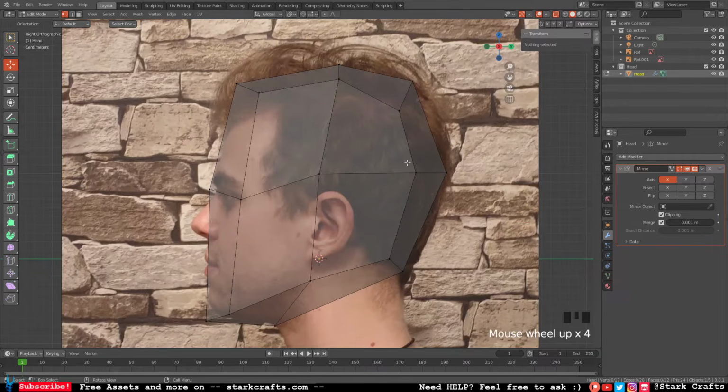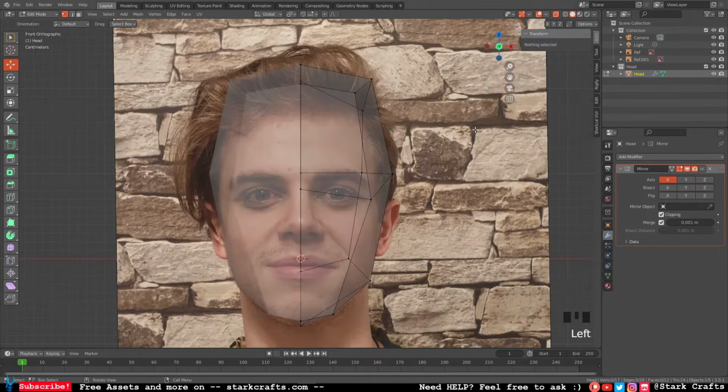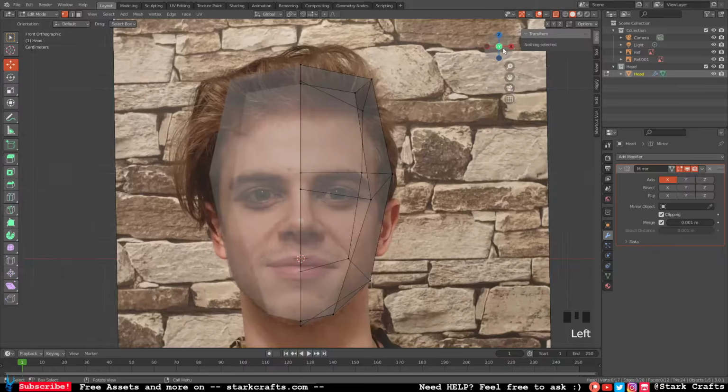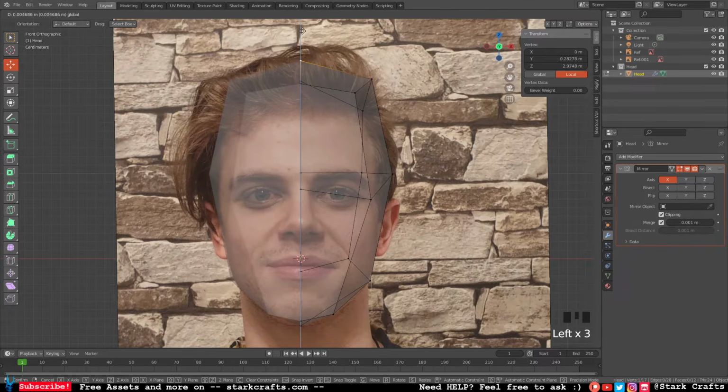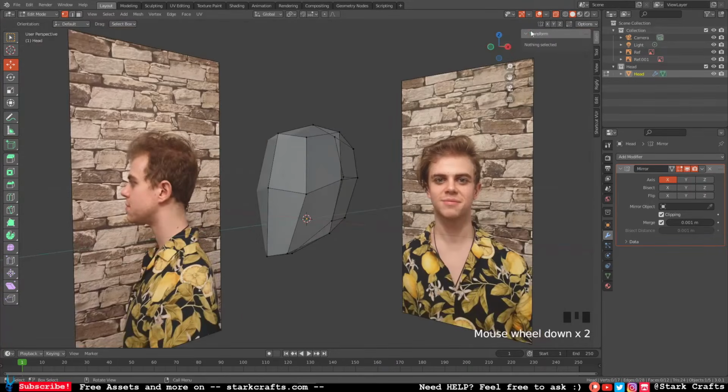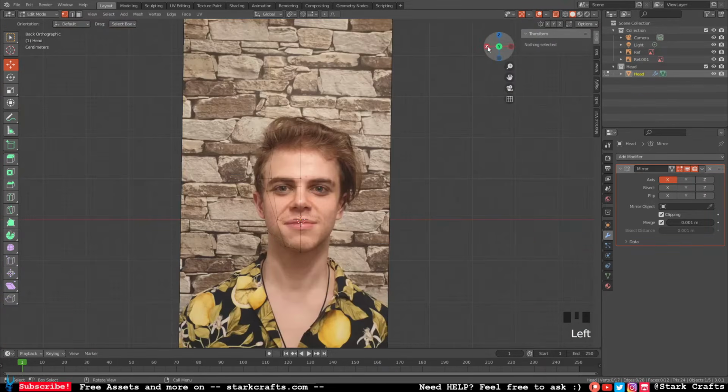So we added the volume of his hair to the top of the head, like that. Later on, we will add some extra geometry for the asymmetrical haircut. But for now, let's focus on this. I think we are good to go with that.